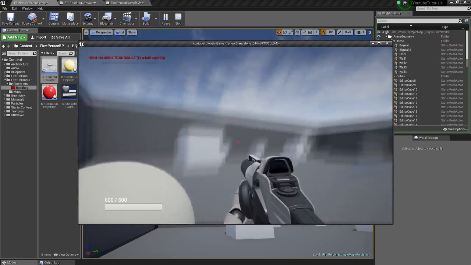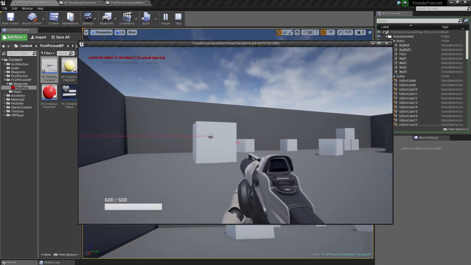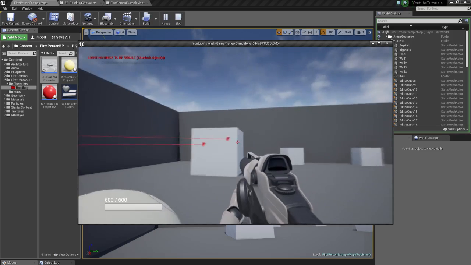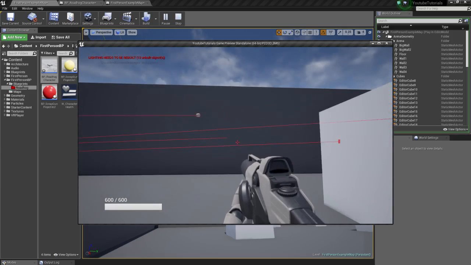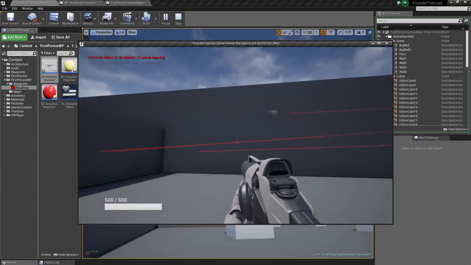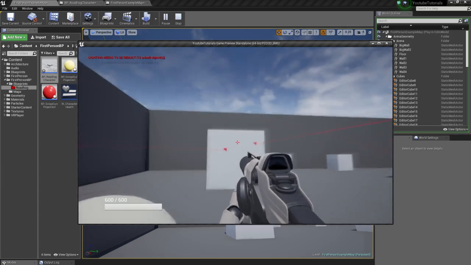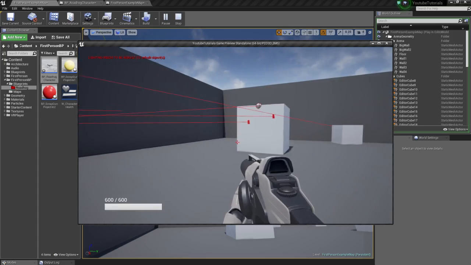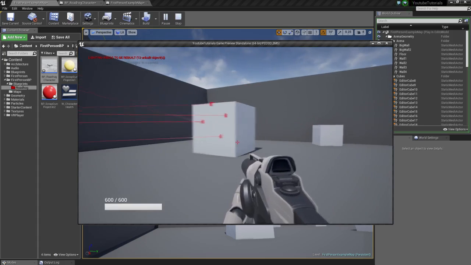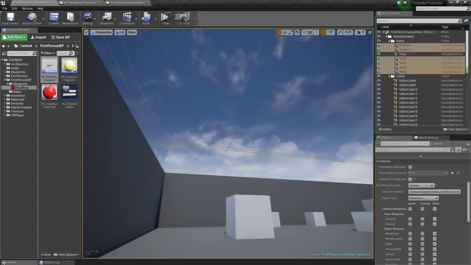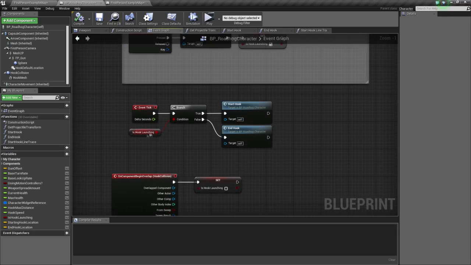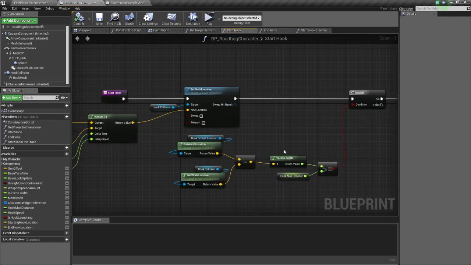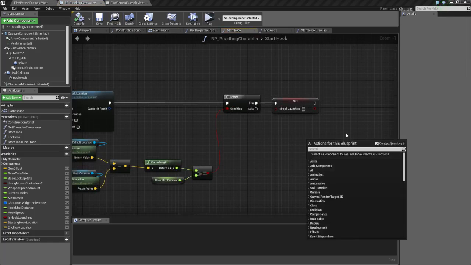Just did some random stuff there. Okay, so the hook is going towards the trace. That's something, but it's returning really slow. Let's see what's causing that. So is hook launching? I think the problem is right here.